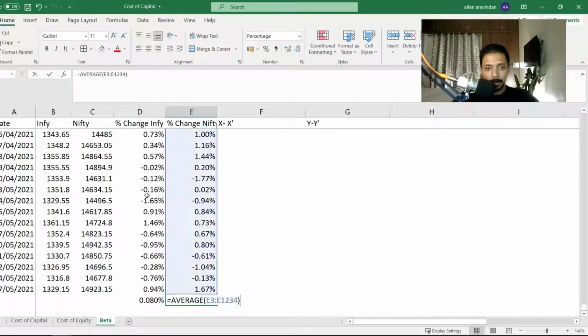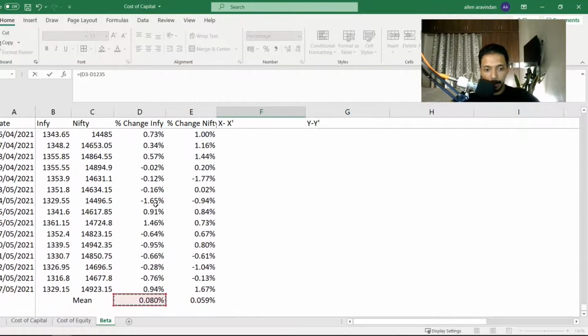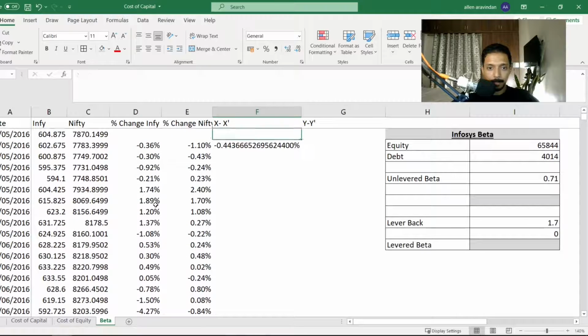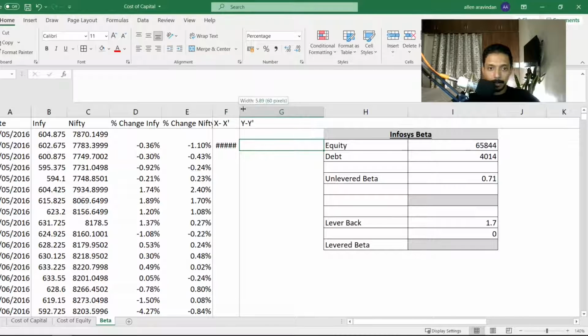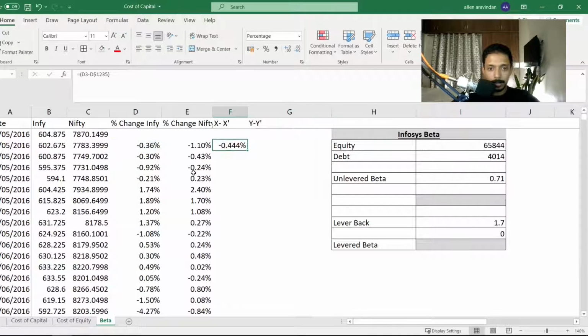Now do the same for Nifty. So you've got the mean, right? This is your mean for Infy and Nifty. Now what we can do is find the change between a certain value minus the mean. So this is going to be the mean, and I'm going to put a row dollar sign here. That's the difference. Okay, and I'm going to just decrease the decimal places. We don't really want such a big value. Calculate it here, and we're going to do the same thing for Nifty as well. In fact, we can just drag the formula here. It's going to automatically do that.